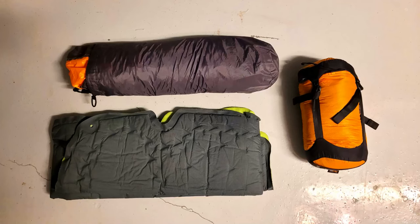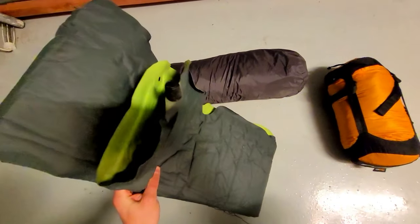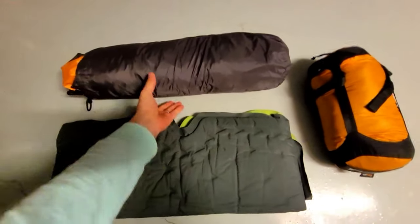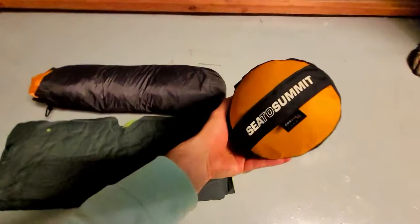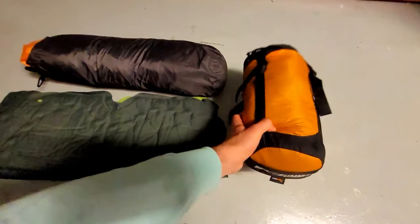This is the shelter section of the kit. I have a few different locations scouted out where I could potentially set up camp that are close to the ocean, well hidden, and difficult to access. I keep a Kelty inflatable mattress pad, which doubles as a frame for the backpack and makes sleeping on the ground warmer and more comfortable. This is the Eureka Solitaire tent, which is a really light one-person tent that's easy to set up — I've taken it backpacking many times and it's held up very well. Finally, I keep a Sea to Summit 30-degree down sleeping bag in this kit, which is plenty warm, and if it gets cold I can toss on a thermal.